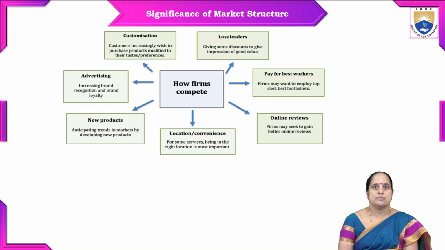And next, loss leaders. Giving some discounts to give the impression of good value. Generally, most of the companies go with this type of strategy so that they can easily compete with their competitors by providing some kind of discounts and offers, so that they can grab a large volume of customers. So these are the ways how generally the firms compete with each other.